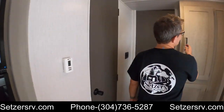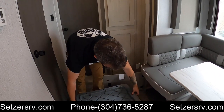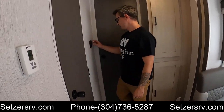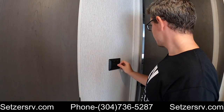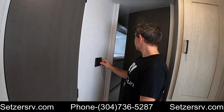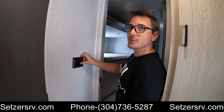All the way back here, have additional storage, top and bottom, and also down here. Typically your starter kit and stuff will be in here as well. So you also have additional slides here. Whenever you do go to operate these two back slides, make sure that your door is always closed and secured.